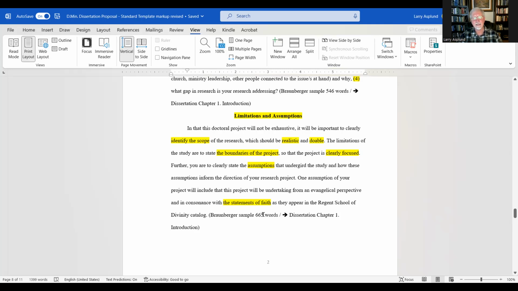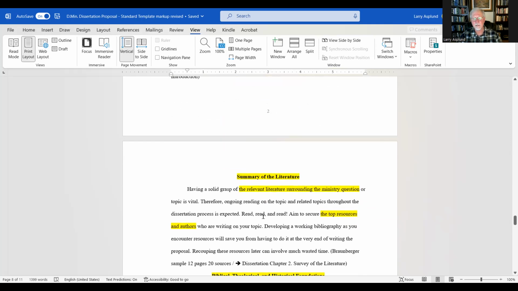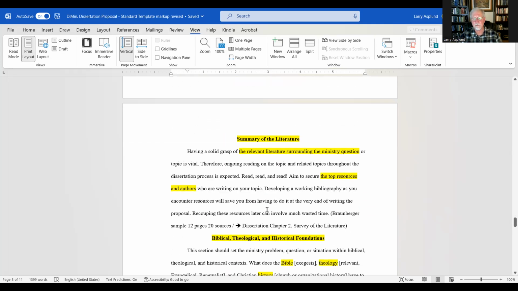That's kind of a formal statement, but we actually are looking for it at the end of this section. So don't feel like you've got to elaborate on it, just make the statement. Of course, the summary of the literature, you are already, my goodness sakes, masters of the literature summary, and we really had to unpack all of that.